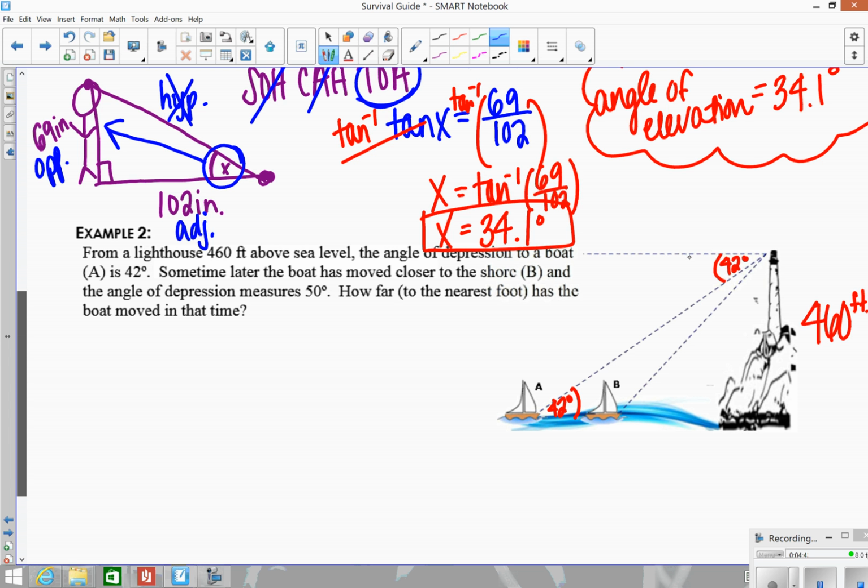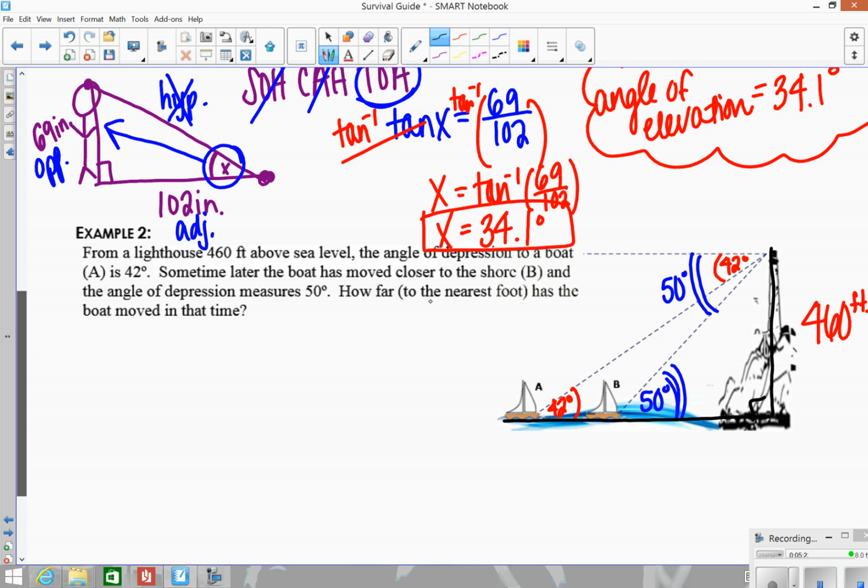So going back up to the horizontal line, we always measure from the horizontal line, down to the boat is 50. So that whole thing is 50 degrees. So that means the little section here would be 50 minus 42. But really we don't care about that because we're looking for those alternate interior angles. And when you look for the Z shape, you see right here that this angle would also be 50 degrees. So remember, it's because we have this horizontal line that we're looking at to create a right triangle. So here's your right triangles.